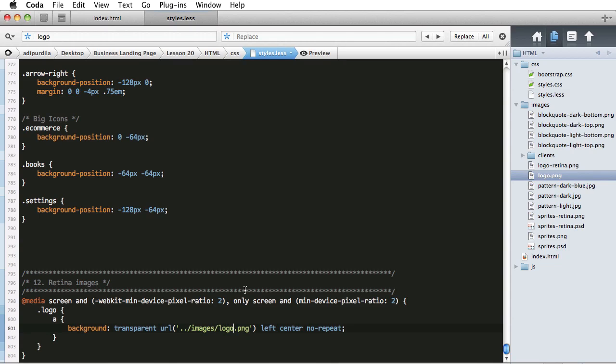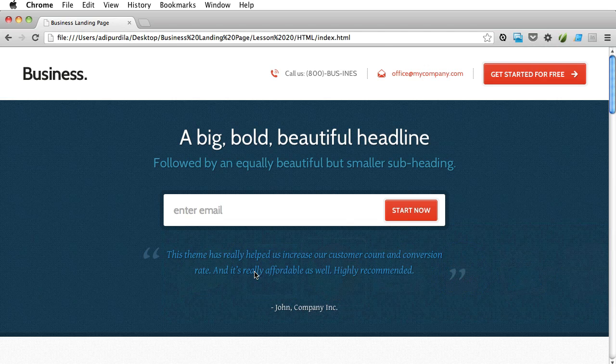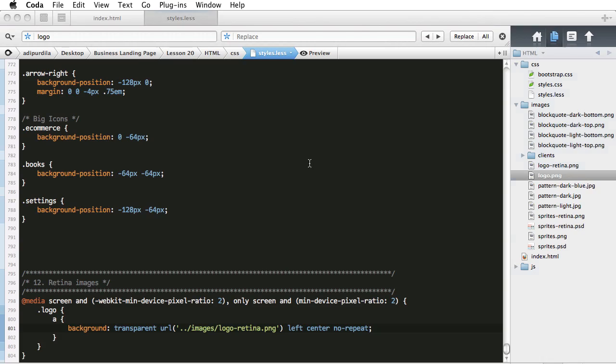Transparent images logo retina PNG. Now you won't see any change in our page because I'm currently not running a high density screen, a retina screen. But if you check it on an iPad, you'll see a big difference.